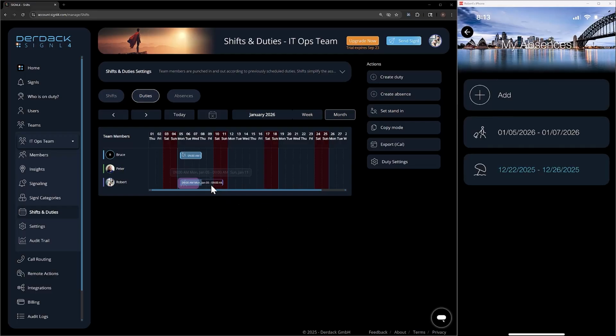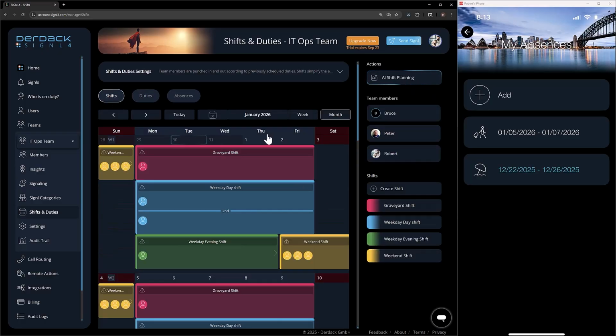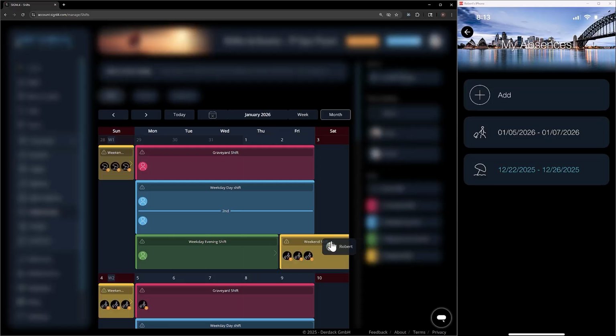In addition to this indicator here on the duty screen, if we go back over to our shifts and we go to the same time, so the January 5th, and I take the Robert user and drag him down, you'll actually see that the icons appear on the dates that he has time scheduled off for both the vacation up here for the Christmas week and down here for that business trip.